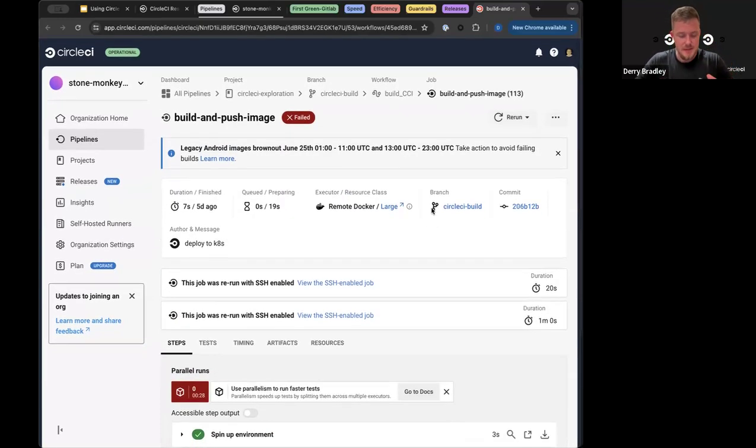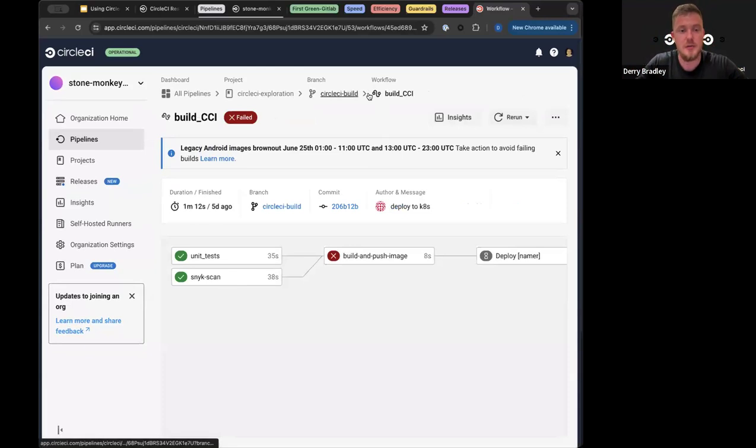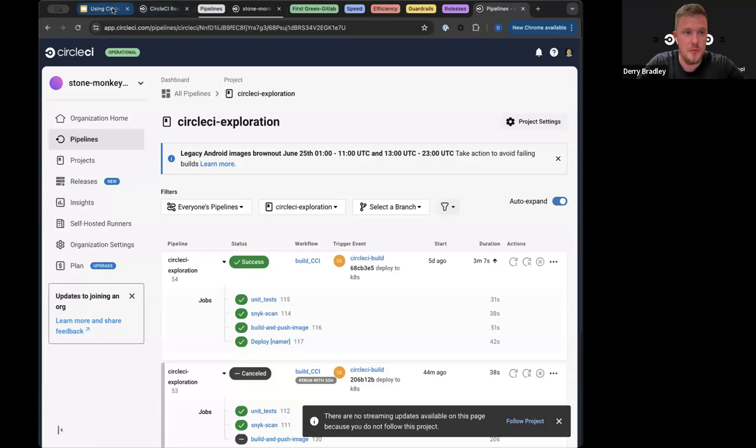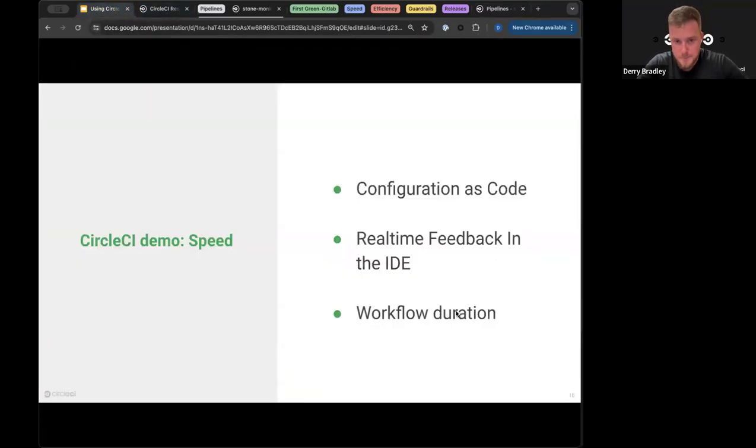So you don't need to commit another change and wait. If it was the 8th job in your workflow that failed, you don't need to wait for 8 other jobs to execute just to get some different feedback. You can spin up just that single job with SSH. The UI will spit out an SSH key, which you can paste into your local terminal. And then you can start to debug within that environment live straight away. So really powerful ways that we can start to address mean time to recovery on CircleCI.